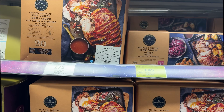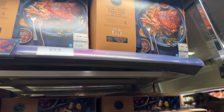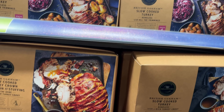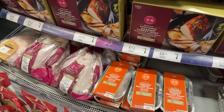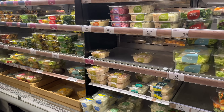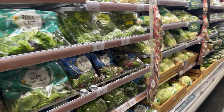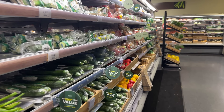We'll also get a ham as well. They've even got a slow roasted turkey thigh. The good thing about these M&S packets is that they literally have everything you need - you just chuck it straight in the oven, follow the directions, and you're going to get your meat out exactly how you expected. I don't think they do any festive salads, although maybe they do some ready-to-roast veggies for Christmas dinner.